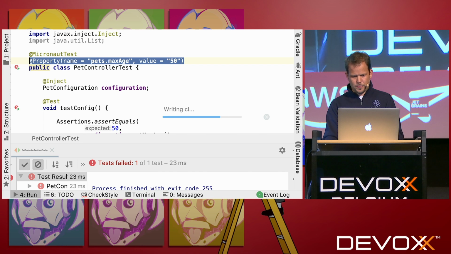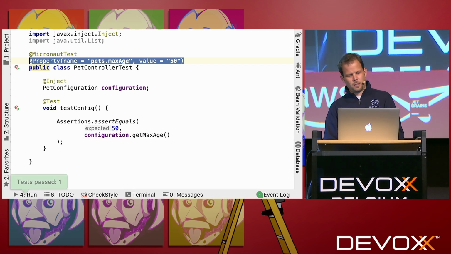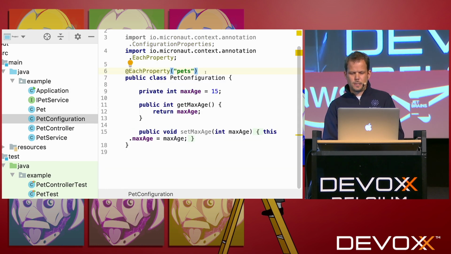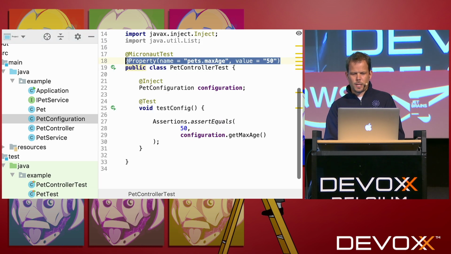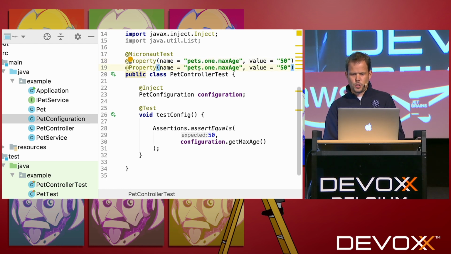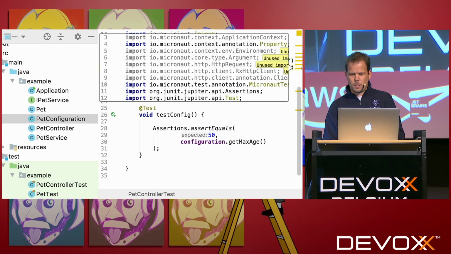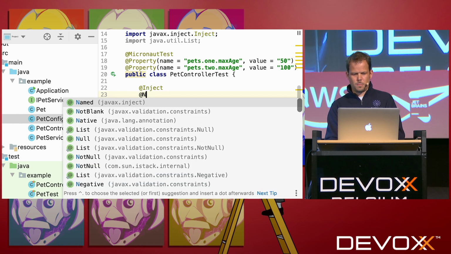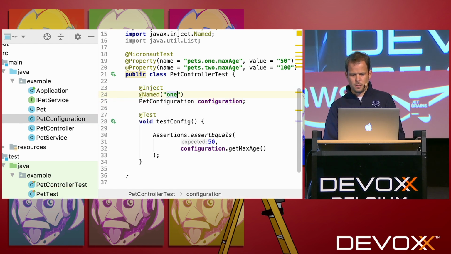But in addition to that, what's even cooler is the ability to handle distinct configurations. So instead of @ConfigurationProperties, you can say @EachProperty, and so now instead of pets.maxAge, I'm going to say pets.maxAge1 and pets.maxAge2, and this one is going to be 100, and I'm going to inject @Named 1.